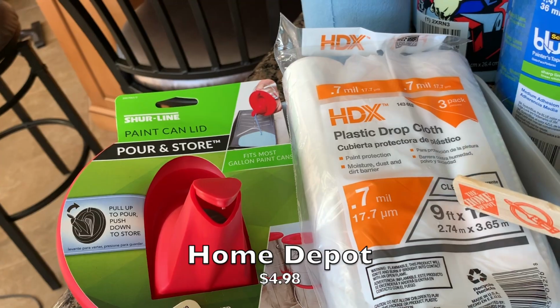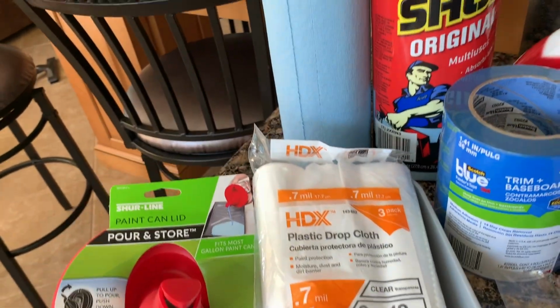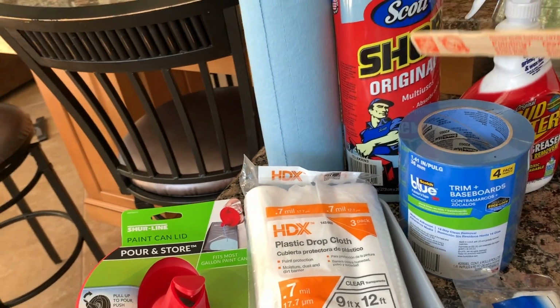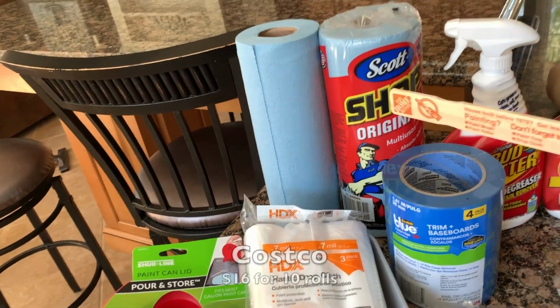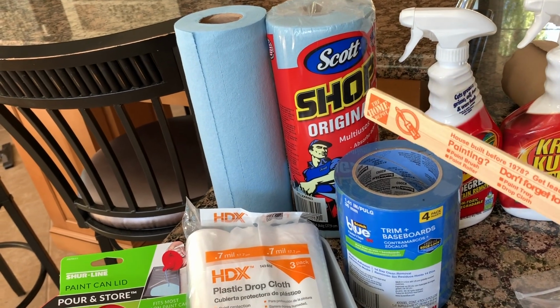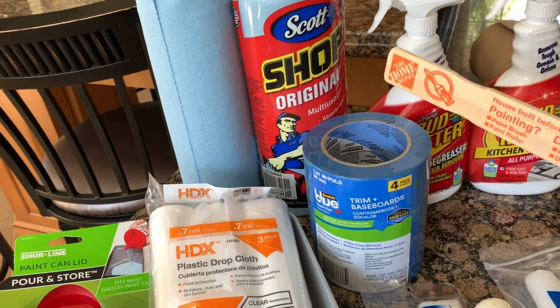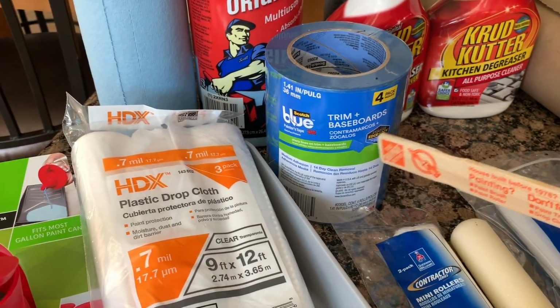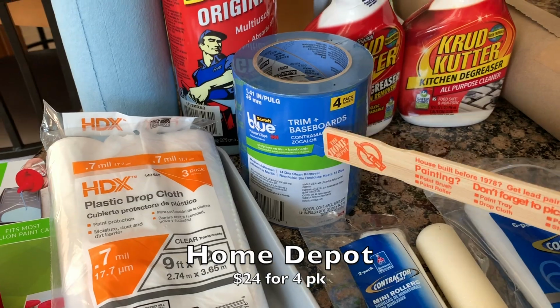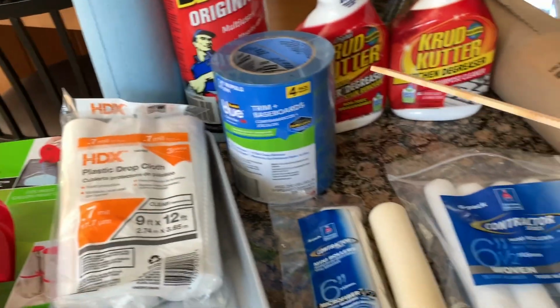And this is a plastic drop cloth. I have three rolls of this so I can put that around wherever I need it. And then I have the Scotch shop towels that I got from Costco. These work really great, and I highly recommend them because they're basically lint-free. They don't leave any lint, whereas a paper towel does. And then I also have the blue painter's tape. This one's for trim and baseboards, which I thought would be great for the cabinets.